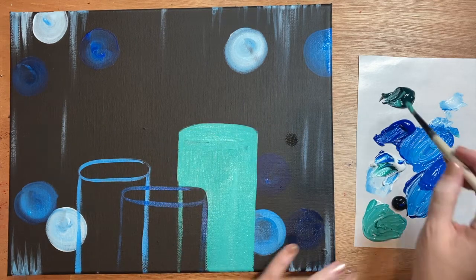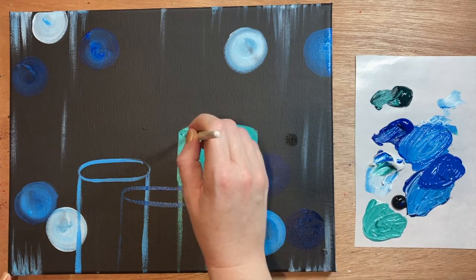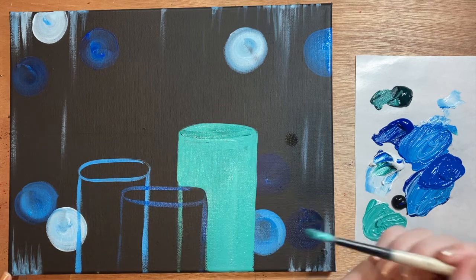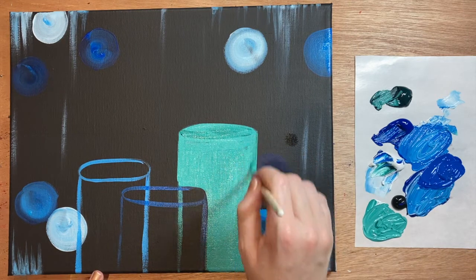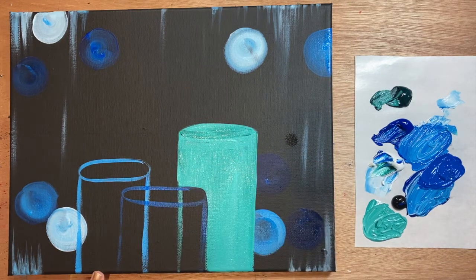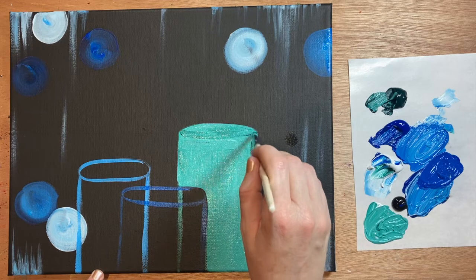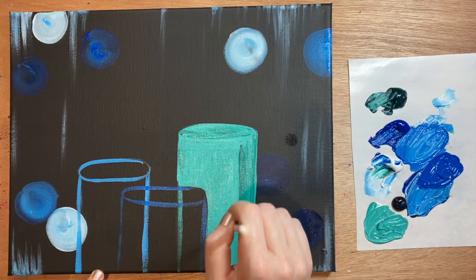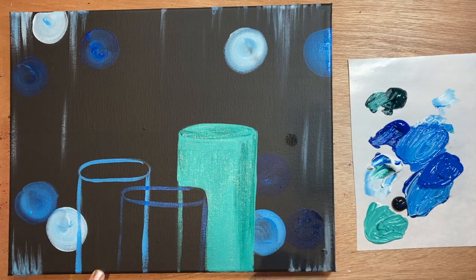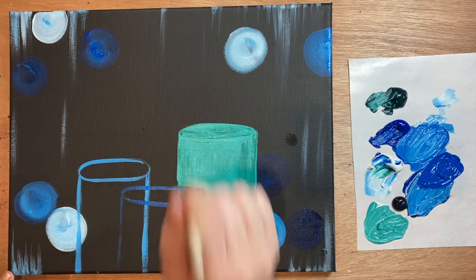Like that. And then I'm gonna grab a little bit of a dark green and just right in that little oval part, I'm gonna do a couple little shadows. Like so. And that way we begin to see a little bit of structure of our candle. And then I'm also gonna take that same dark green and just really subtly go along the outside edges. So very, very subtle step. You'll see me do this a lot with a little bit of wet on wet blending, and then we'll come back later and add more highlights and shadows. But for now, it's quite subtle. So the layering up effect is really what we want with acrylic painting. Okay, like so on either side.